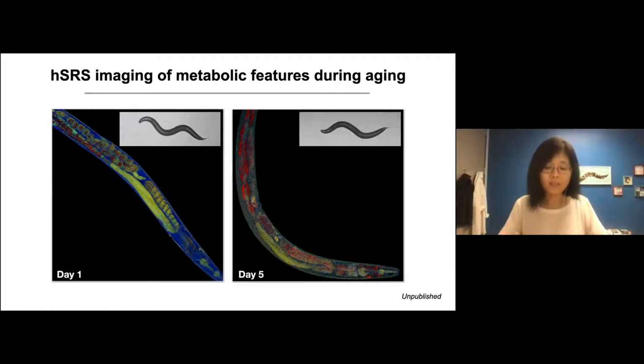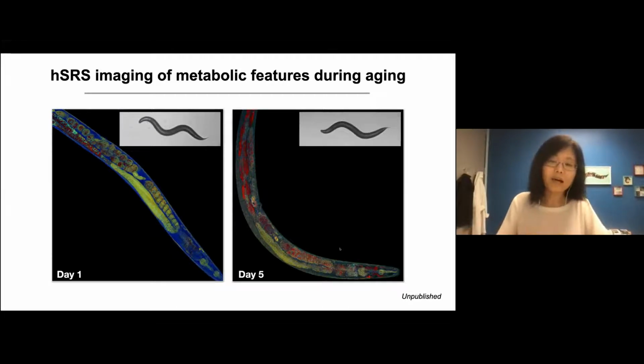Then with this platform, we can image animals at different ages, with time. Then we found, very interestingly, that at a very early age, although those animals do not show any obvious difference yet, their metabolic features in different cells already show drastic differences. So it really shows it's very important for us not just to see the structural connections and changes, but to track the metabolic changes with time.